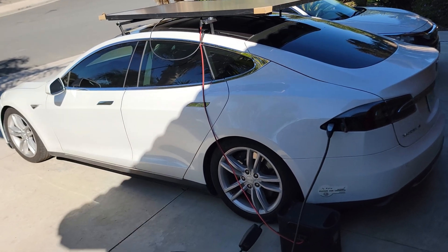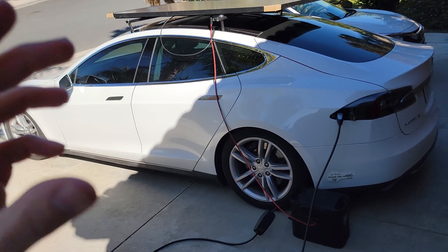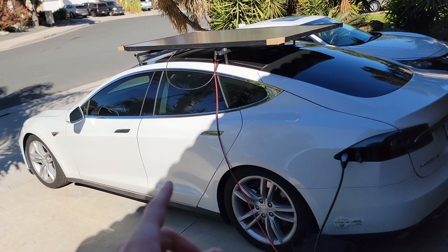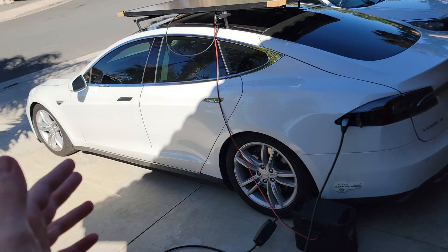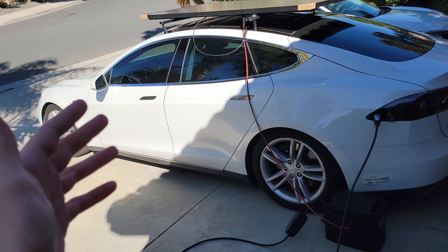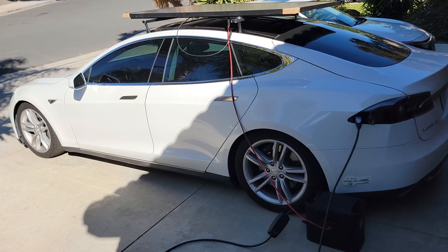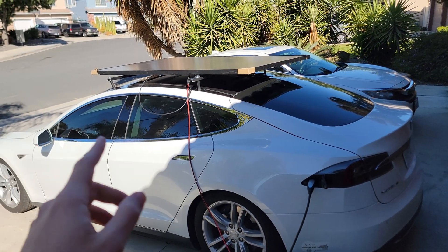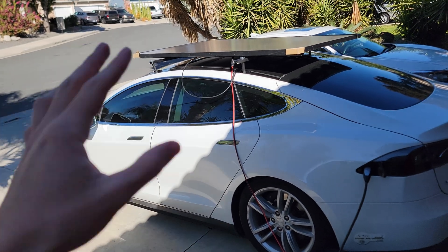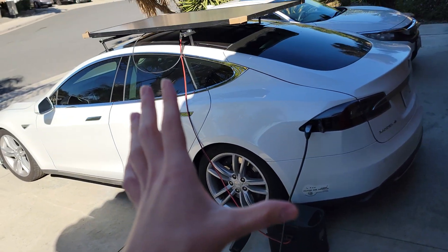That's with current efficiencies of cars. Eight miles a day might not sound like enough, but eight miles a day is about 3,000 miles per year. The average American drives 14,000 miles a year, so we're pretty close. There's probably a good chunk — maybe 10-20% of people — who aren't going to drive more than 3,000 miles a year. So if you're continuously charging your car every day, if your car is always parked in sunshine and you're in Southern California, potentially there is a group of people that would never need to plug in with this setup, which is incredible.